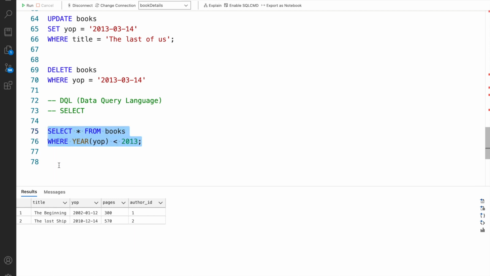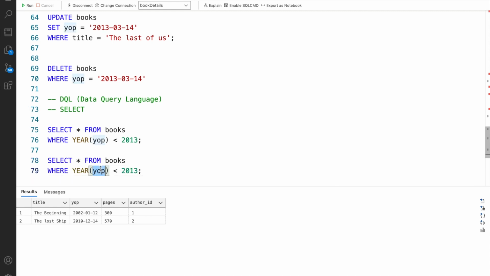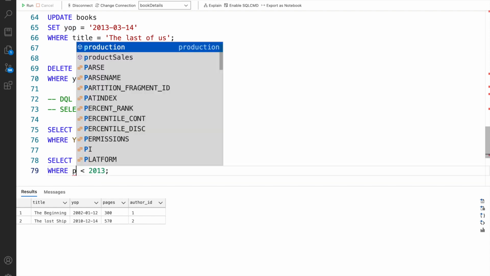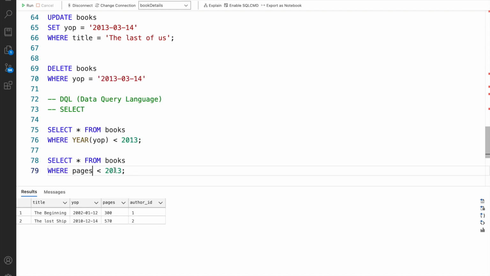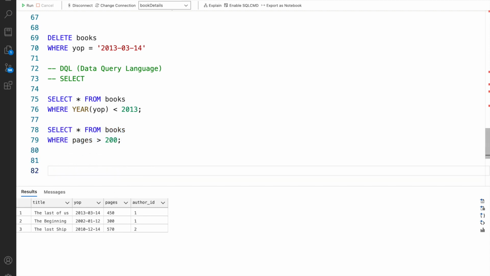If I also want to say something about the number of pages, let's say pages less than 200 or thereabouts. Do we have any book less than 200? No, we don't. What if we say greater than 200? Yes, we do. Now we can also combine these statements together.